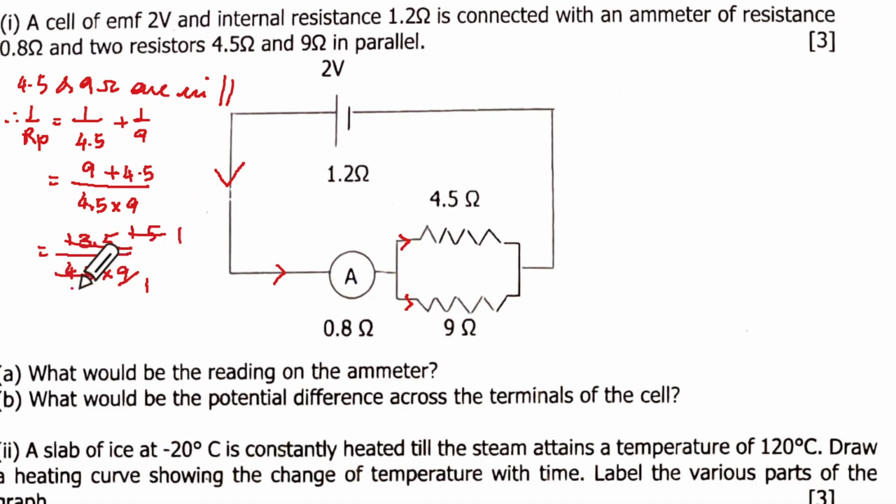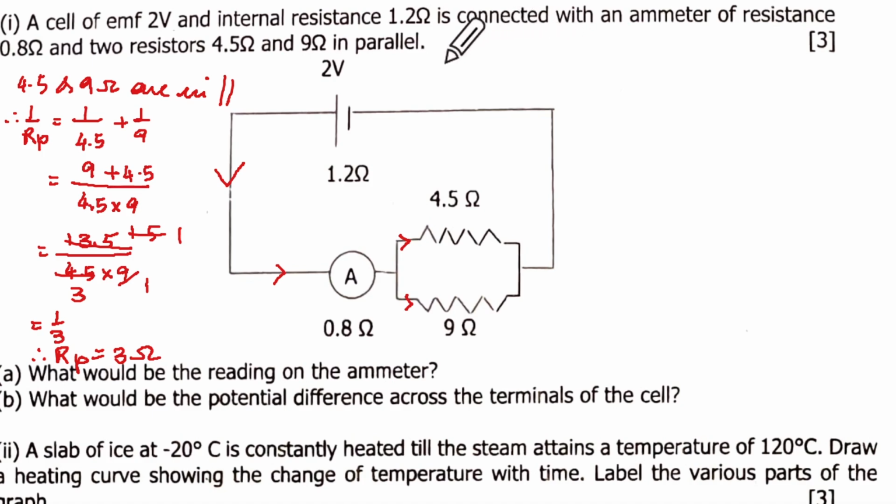So can we write it like this? Did you understand the calculation? Did you understand this part, what I've done? Understood? Yes, ma'am. If you had to multiply, it would have become a lengthier calculation. So you understood these are some of the shortcuts for your calculations. Then what you'll say, therefore Rp is equal to how much? 3 ohm. Are you with me?